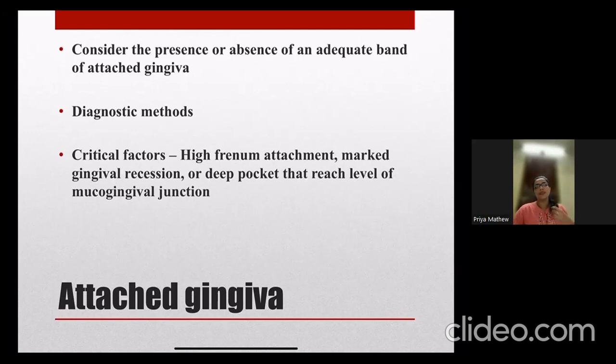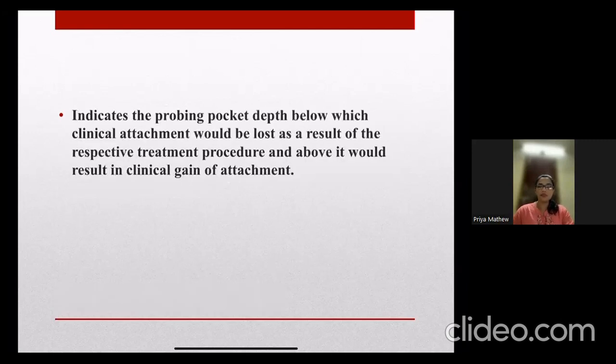So when we say you should regain periodontal ligament, cementum, and bone, like that the gingiva, and that attached gingiva is important for the survival of the tooth. Okay, so these are the critical zones in periodontal surgery.